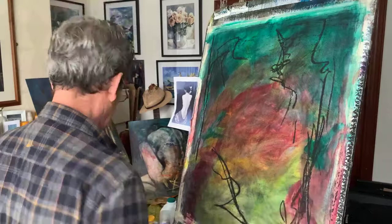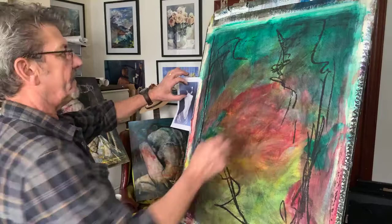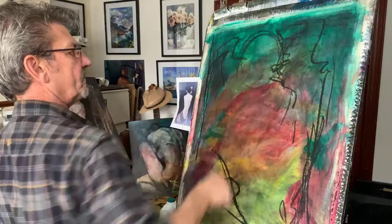Alright, so yeah, I'll get some willow charcoal again. I'm going to sketch the subject first. Using the head, she's about here. That's going to be this flower in her hair. The head's going off the picture as well, and that's what I want to happen.